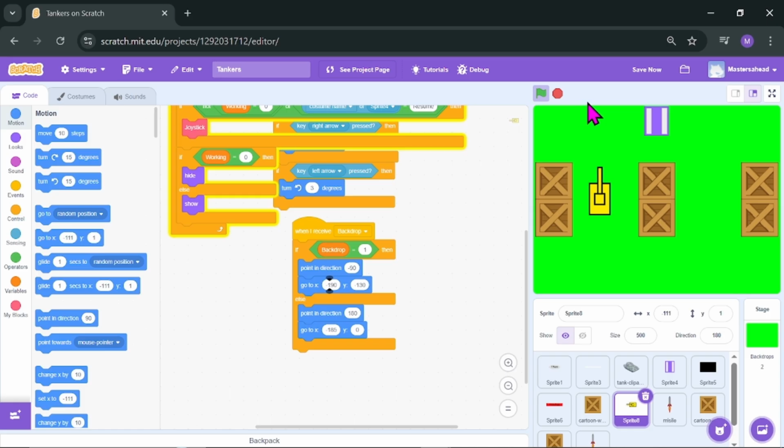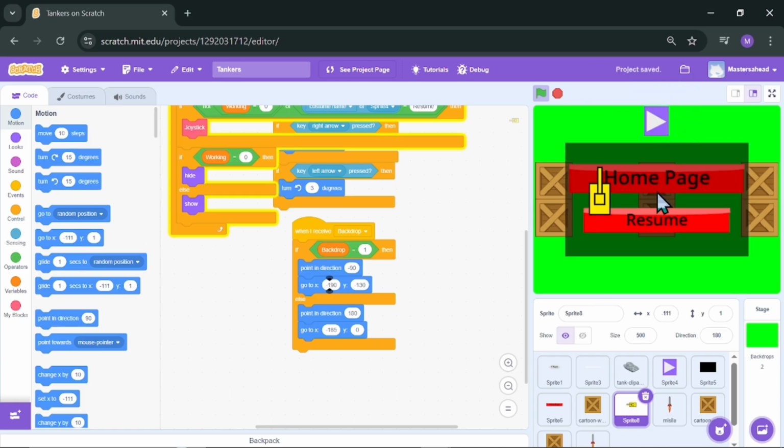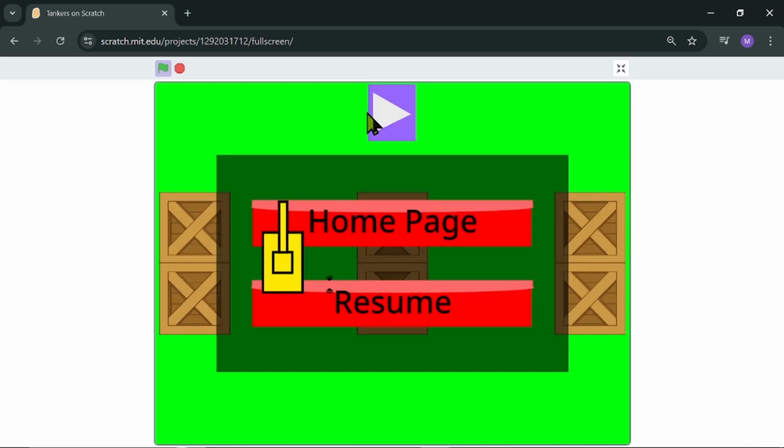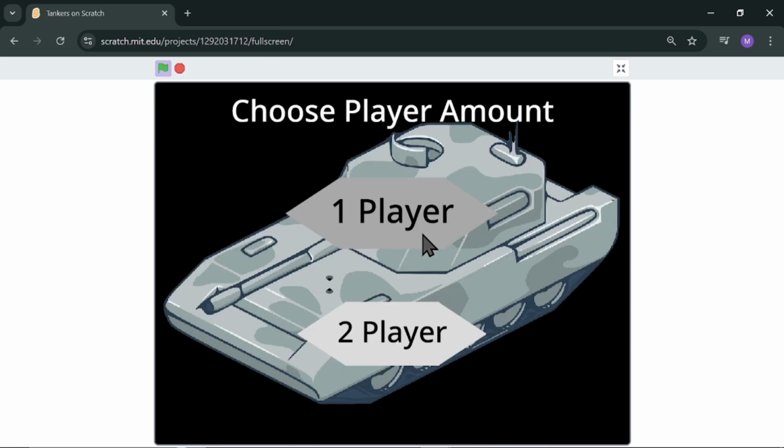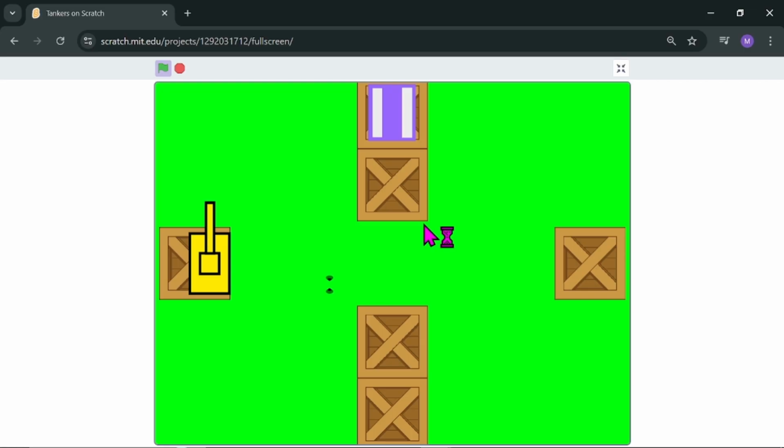So now let's try this once again. And now let's try what is this. This is supposed to be at the back layer, I guess. Okay, now let's try this. We're going to use player 1.